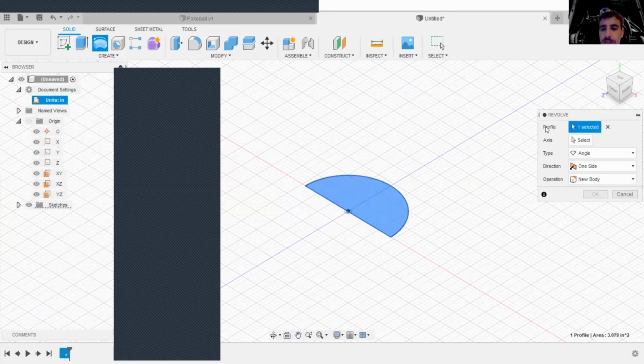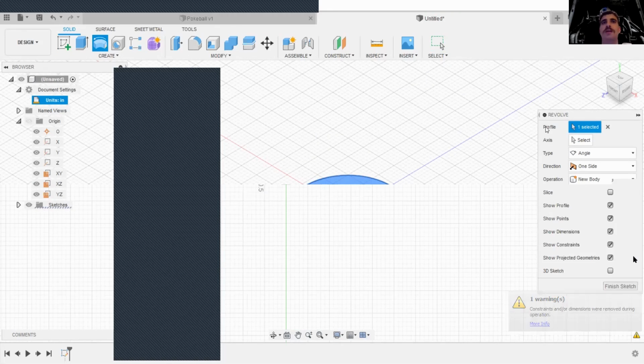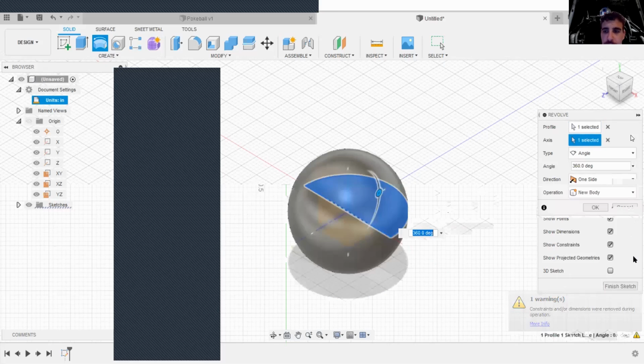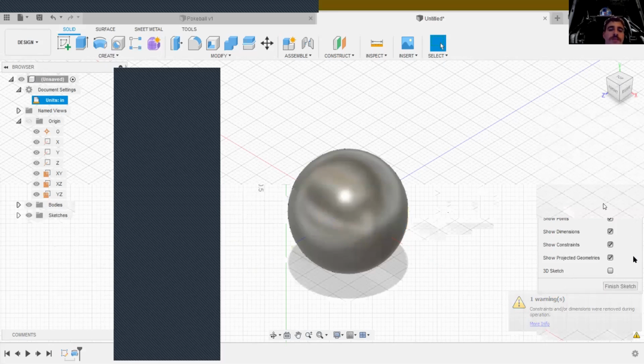The profile is the sketch that you want the three-dimensional feature to act upon. In this case, it's going to be our semicircle. And then our axis of revolution, we're going to use that center line as our axis. And then 360 degrees, one direction, and then new body. And we hit OK. And we should have a sphere.